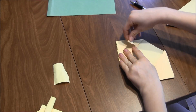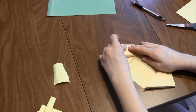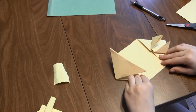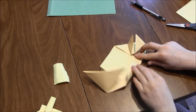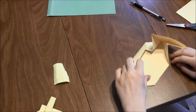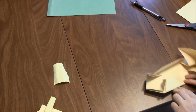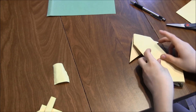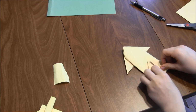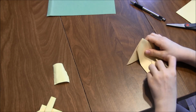Okay, now right here you pull up the sides, and then you take these sides and you fold them in. Flip it over. Fold over the side that looks like this, and then fold over the side with the triangle.